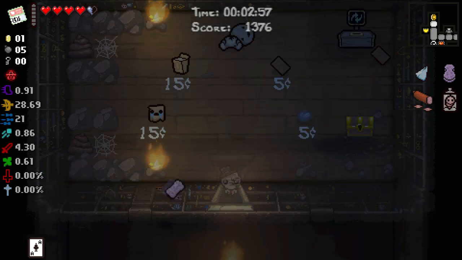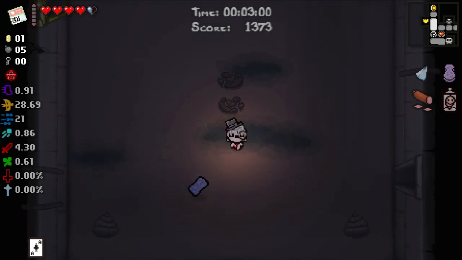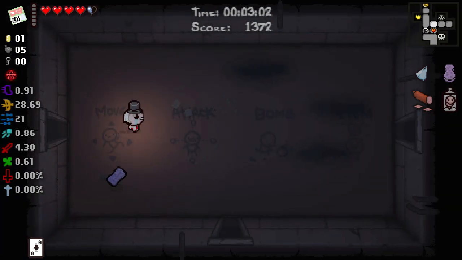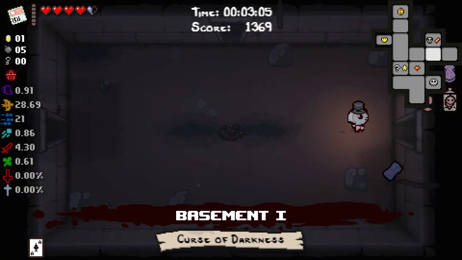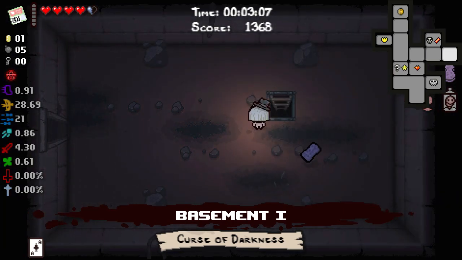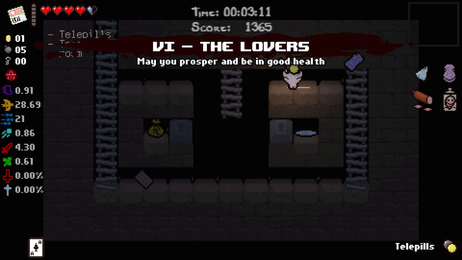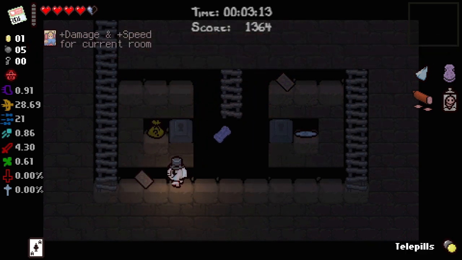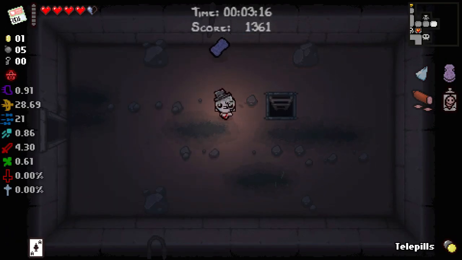Wow. Okay, we're going to hope and pray that the sack in our room over here has a battery charge in it. Because I'm going to be really disappointed if we don't walk out of here with either Sackhead or the other thing. It's another Telepills. It's also a Lovers. We don't care about the Lovers. I can't get the sack. Okay. Yeah. That's the way. I hate it.